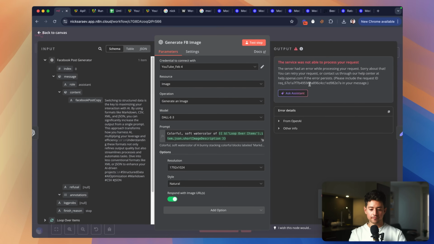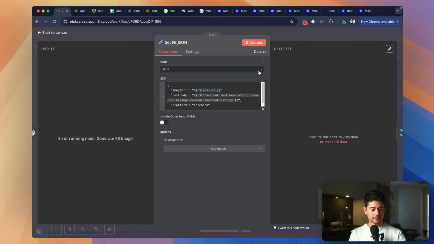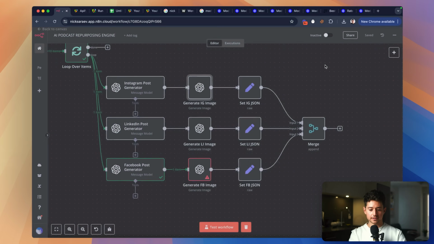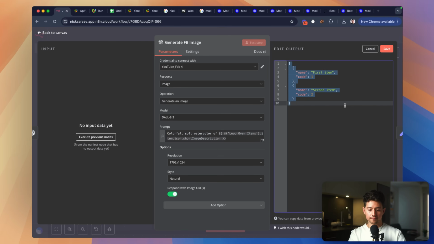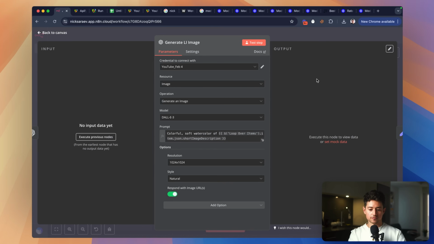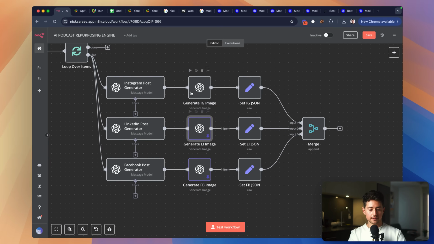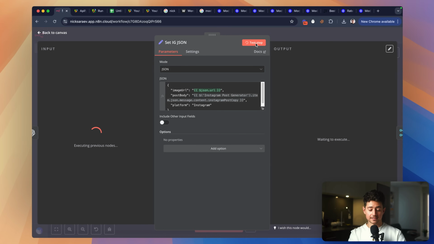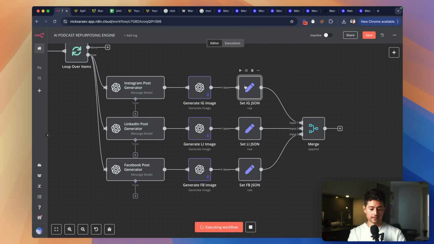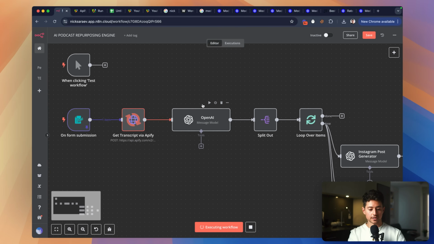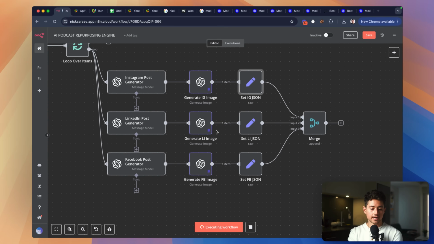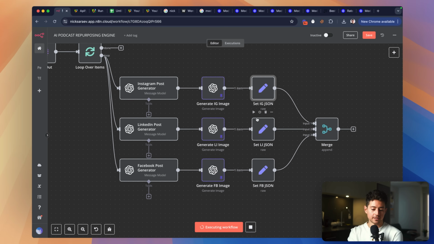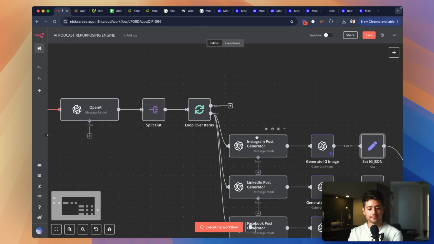Now that I have this, why am I doing it? Because I can actually go here. Can I just, oh geez, I don't actually believe I can pin the output of a broken node. Okay, so realistically, what I have to do is delete this, go back here, pin this like this. There you go. Then go over here, pin this like that. Then go over here, pin this like that. Okay. I believe I could now set everything else except for that pinned output. So I've just deleted the entire thing. So I have to go through the whole generation again, unfortunately, but just part and parcel. And now that we will have dealt with that, we could actually merge the outputs and continue.